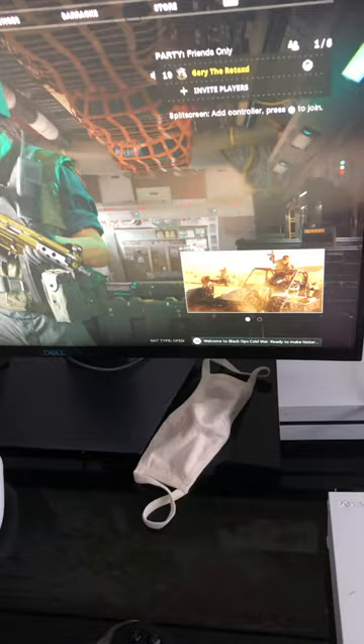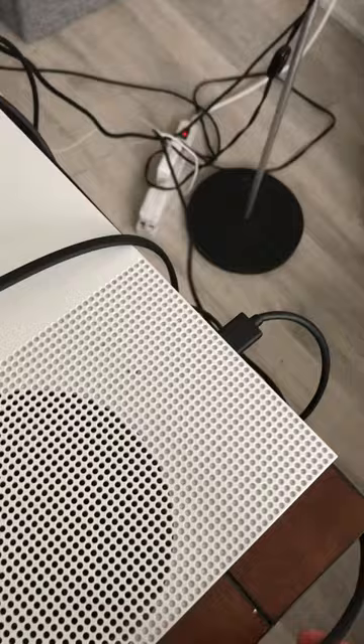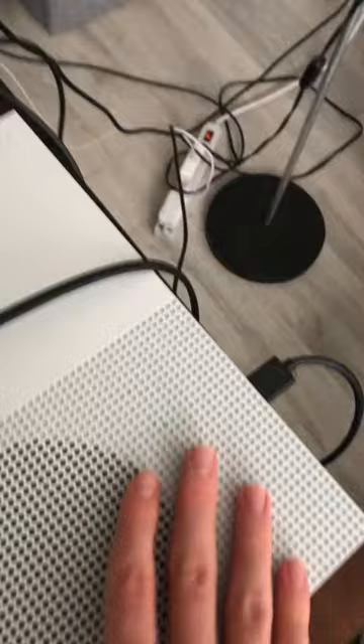That's the only place I'm really getting this problem. My friend also has the X version and he's also getting the problem. What we figured out is you guys are gonna have to do two simple things. The first thing is the power outlet has to be connected to its own cable going into its own outlet. Since I moved the power outlet into its own thing, it hasn't stopped turning off. I was getting it turning off like once every three games, so now it's completely fine.